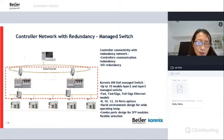And as we said before, in factory automation, they need the higher temperature. So we also design with a robust and wide temperature range for those switches. And due to some field sites from one production line to the other production line, sometimes they were over 100 meters. So we have the fiber choice for the customer to choose in the different factory applications.